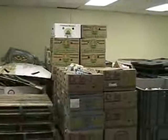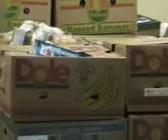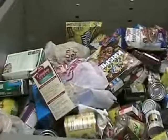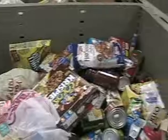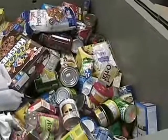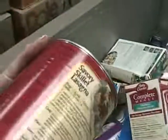Okay. Thank you. This is the area that most of our salvage food that we saw downstairs comes into. After someone does a food drive, we weigh the food downstairs on our scale. Just watch your step there. That way we can send them a proper acknowledgement, and we let them know how many pounds of food their donation totaled. The items go in a big bin like this, and we have volunteers who come in and inspect and sort the food.